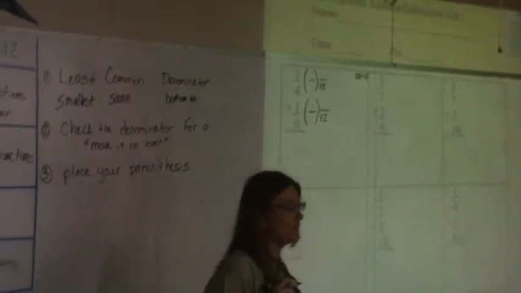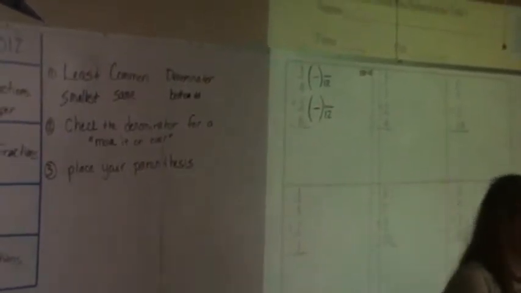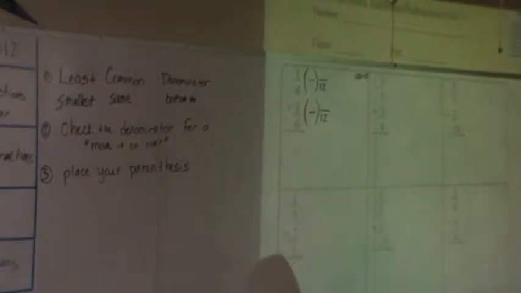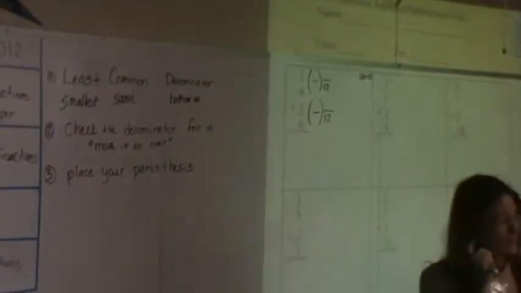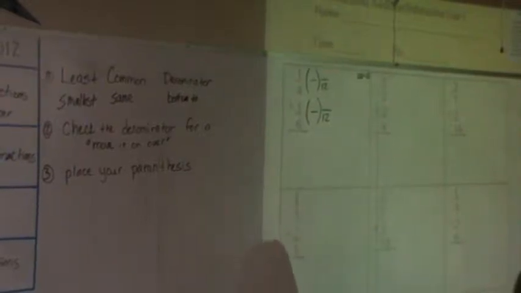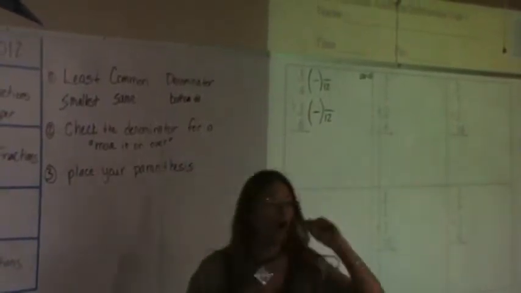Okay, so we've placed our parentheses, and by the way, parentheses mean to multiply. What do parentheses mean to do? Parentheses mean to multiply. Excellent sentence, say it again. Parentheses mean to multiply. One more time. Parentheses mean to multiply. Excellent. Parentheses always mean to multiply, that's right. So we've placed our parentheses, they mean to multiply.